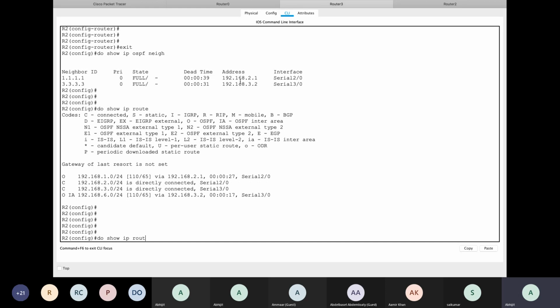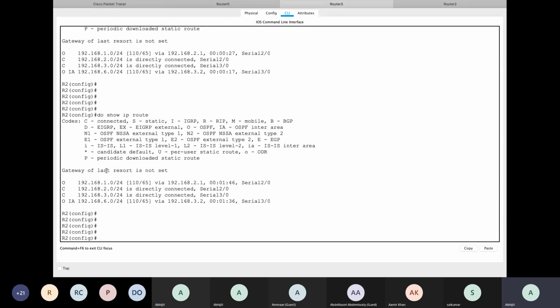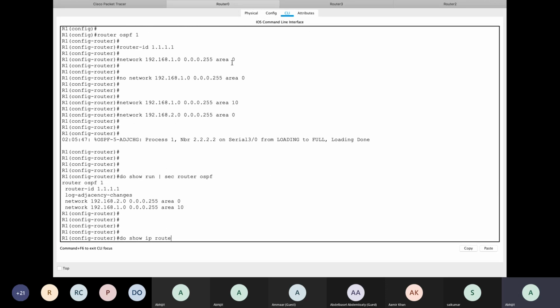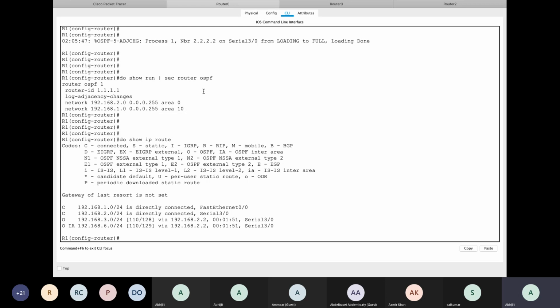If I again check do show ip route, this route should have been an OSPF inter-area route, just like you have 6.0. Anyways, if I go on to router number 1 and check the routing table, do show ip route. There you go. You have 192.168.3.0 treated as, so you should have had two inter-area routes there, which are the 3.0 route and the 6.0 route. Okay, yeah.